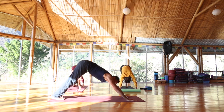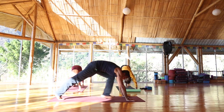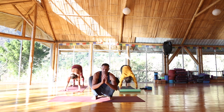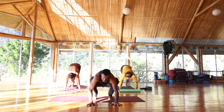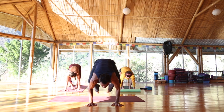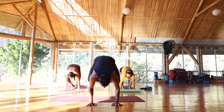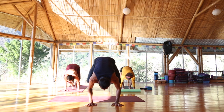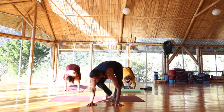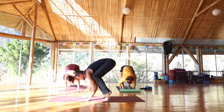I'm going to take a moment to rest in either a squat pose or a crow. So some of you are going to come forward and just rest in squat. Some of you are going to place the hands down and just shift the weight forward. Keep the gaze forward as you begin to lift up. If you've managed to lift up, you straighten the arms and lift the heels up. There we go. Two more breaths.